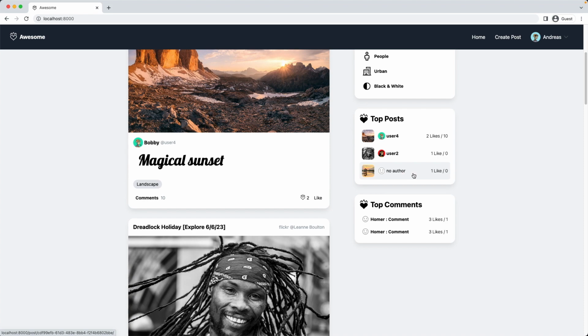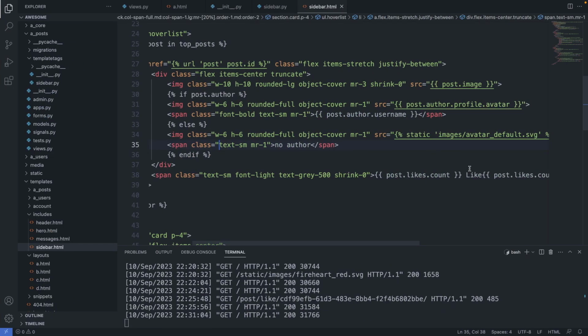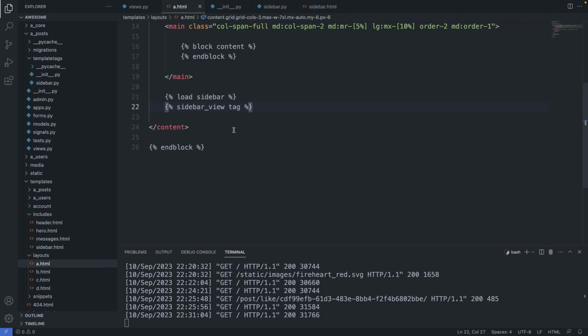All right. One thing I would like to add here is to highlight the likes if the logged in user liked the post. So for this, we have to forward the user object to the sidebar. Let's do that. So in our layout, where we load the sidebar, we add here another value, the user object. Okay, save.